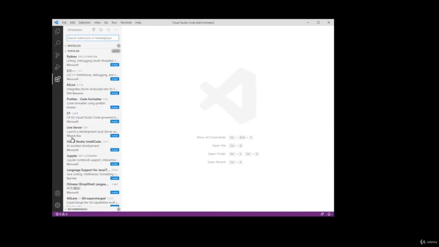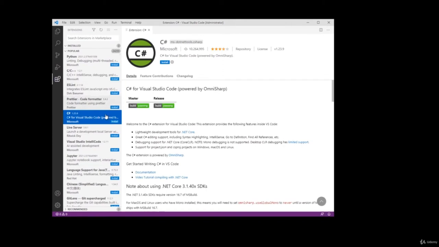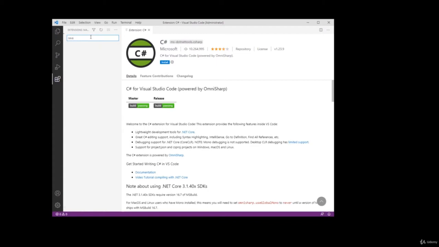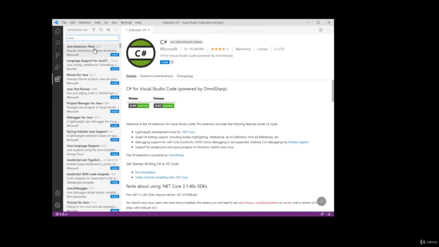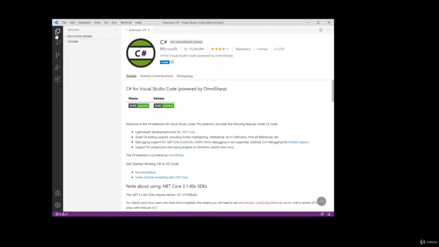And I'm not going to go ahead and do any extensions, but you can see if you wanted to, for example, get C Sharp, you could go ahead and get that. If you wanted to get Java, you could get that as well. You can basically get all of these different extensions put on your machine right through Visual Studio Code to run things as you go. Now, for the different videos that I'll do for different courses, I'll probably come back and cover those again, so don't worry about it right now. We'll come back to this once we have Git installed and we're ready to try to do something with Java or something with C# or something with Azure.